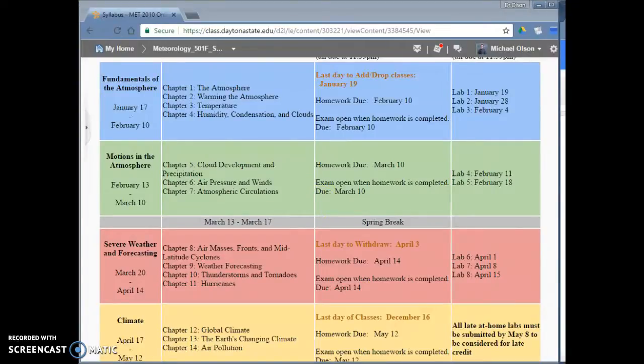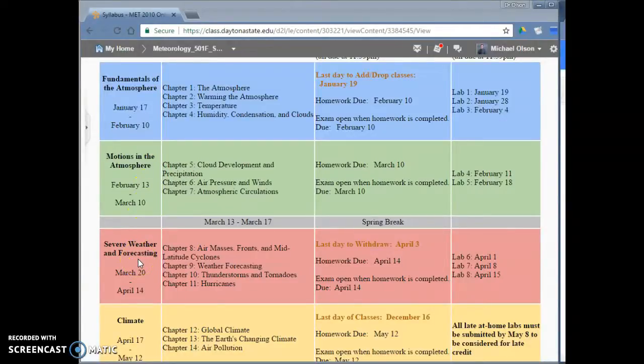as seen in the course syllabus. Each segment will cover 3 to 4 chapters. Each segment will also span about 4 weeks. The first segment covers the origin, structure, and other basic variables that govern the atmosphere. The second segment starts discussing some of the variables in the motion of the atmosphere.